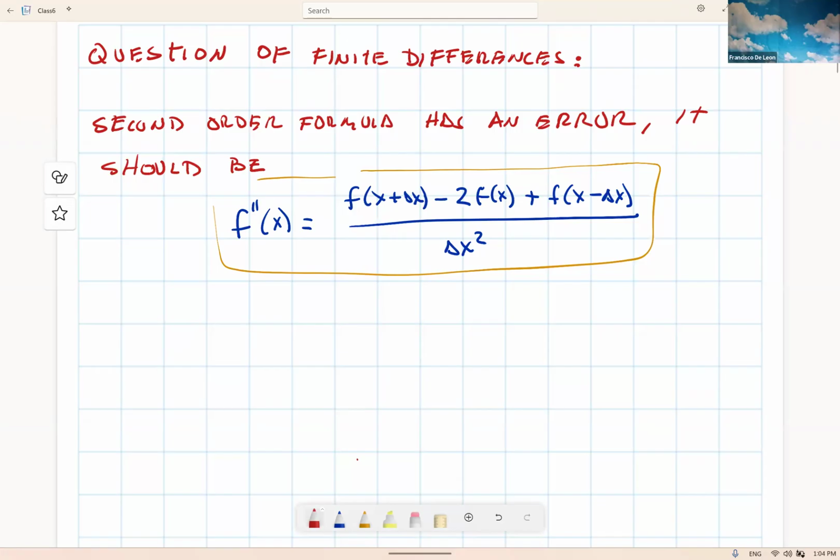So the question would be, if you derive the second order derivative of f of x based on the first order derivative of f of x, what you get is like this, which means you have 2 delta x. Yeah. So the first order will be like this. After the equations, it looks like this. So for the delta x, it's 2 times delta x from the first order equation. So this is the second order derivative. If you derive the second order derivative equations from the first order derivative equations, you have this. Which is not the same, since the delta x from the first order derivative is twice larger than the second order derivative.